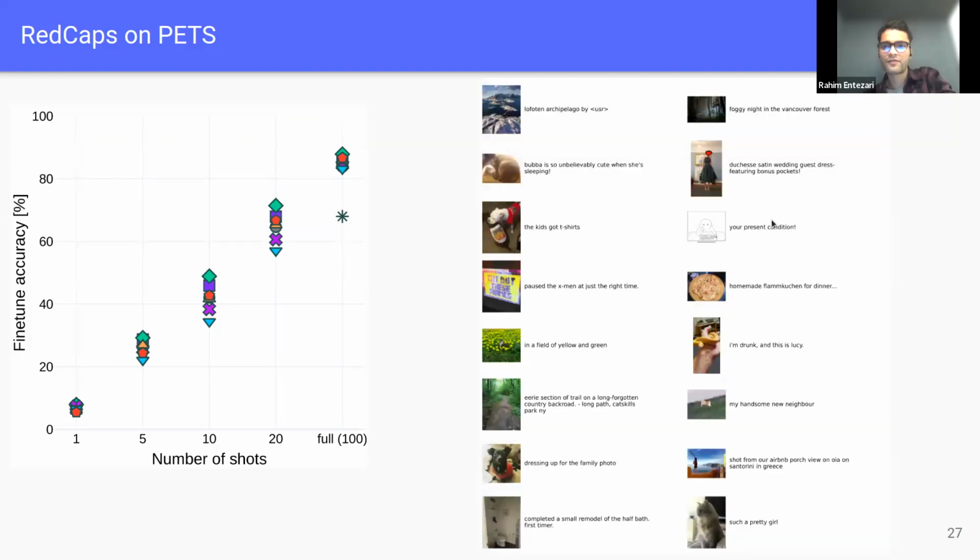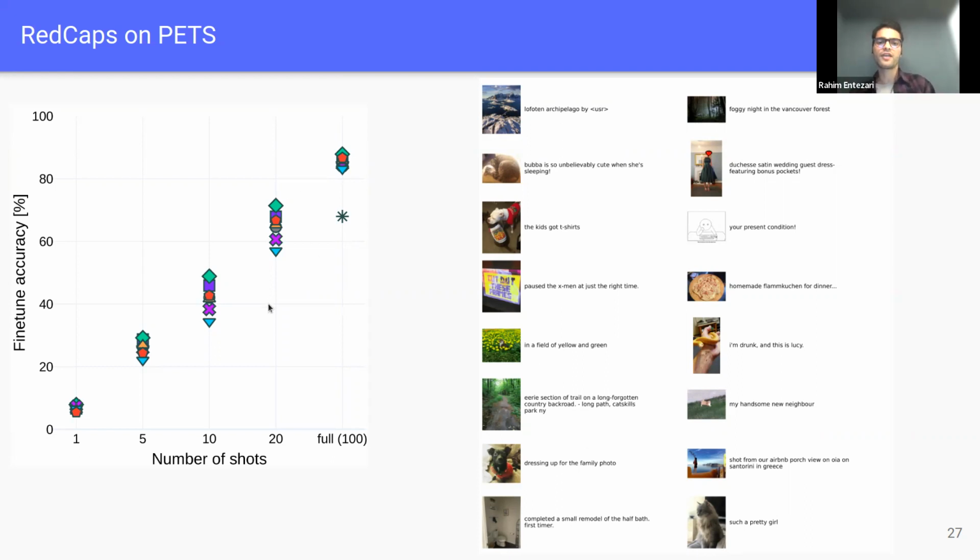So we looked into random samples of Pets and of RedCaps. Pets, as the name suggests, are pets. And these are RedCaps samples. Look, there are many pets here, right? Snakes, dogs, cats. And these are just random samples. If you just look at random samples of RedCaps, there are many pets. So as Roseanne just noticed in previous slides, the similarity between pre-training and downstream task is very important. In this case, RedCaps is very close to Pets. That's why RedCaps is doing best.